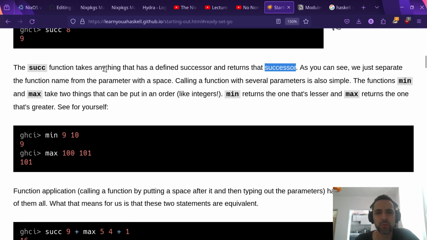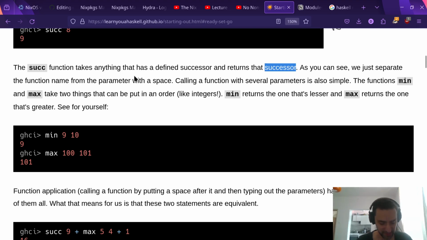We're used to manipulating values really fast in our head, and we don't really separate the functionality: first do this, first do that. So the successor function takes anything.